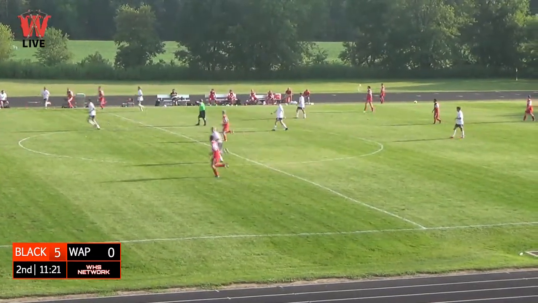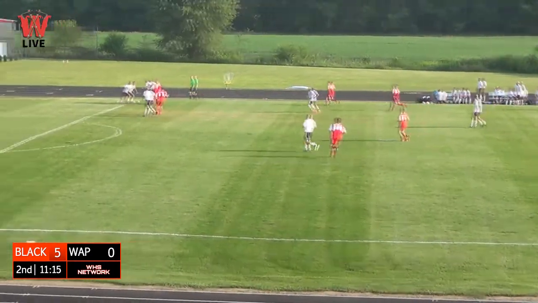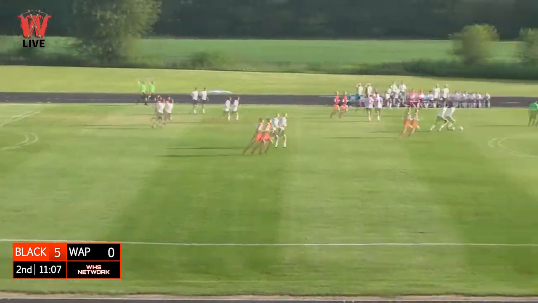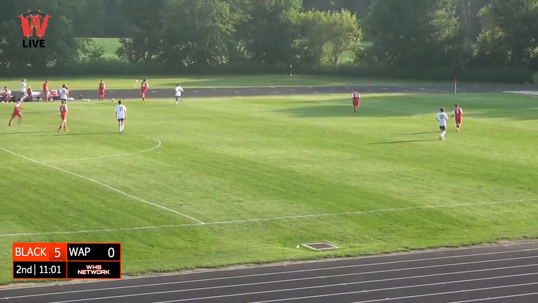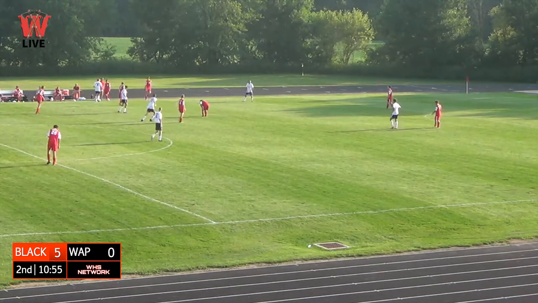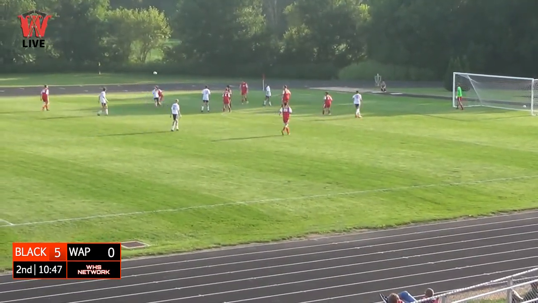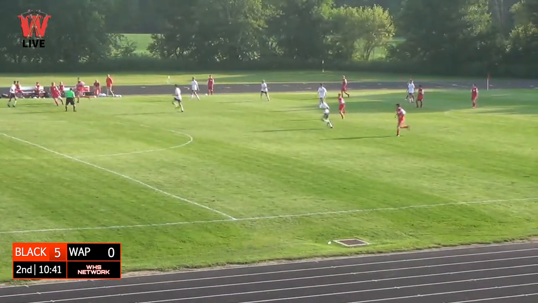Out of bounds there, so Wapahani here with a throw in. Downfield, Nelson trying to get to it, but shielded off there by one of the Bruin defenders. That's going to head out of bounds. Nice hustle there by Alden Mahaffey of Wapahani. It'll be Blackford's throw-in. Standish right there. Heads it up in the air a little bit now. Gates looking to clear it out by kicking it downfield.